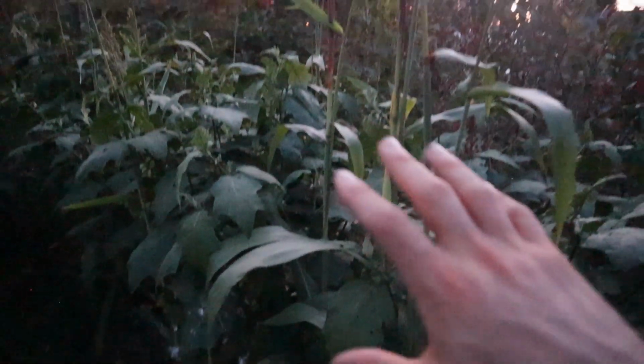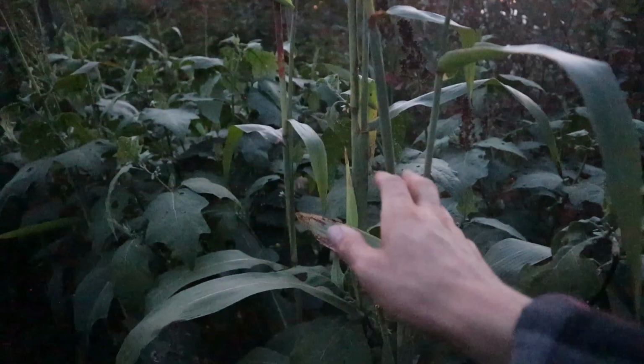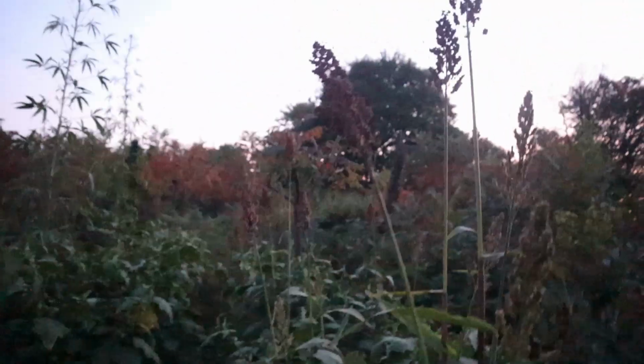Especially in this case, because the sorghum is not a whole lot taller than the Ethiopian eggplant. So these are two plants that can really support each other. And that can help to prevent the sorghum from blowing over or lodging, or having the stems split and break, at least to an extent, depending on how severe the storm might be. In other cases, you might just have to cut your losses and harvest the grain that you have and keep it in a sheltered location so it can dry and mature the rest of the way as much as possible.